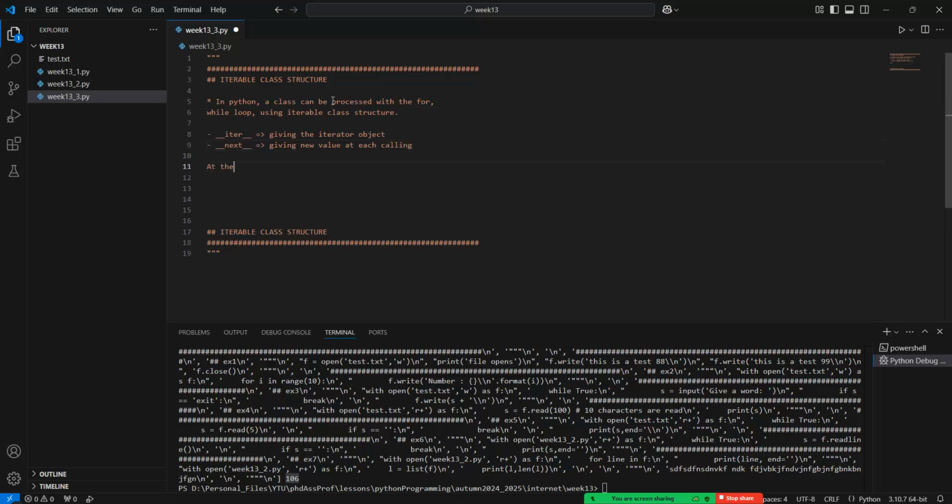At the end of the list of this iterable class structure, dictionary or str object, next throws the stop iteration exception to represent the end.